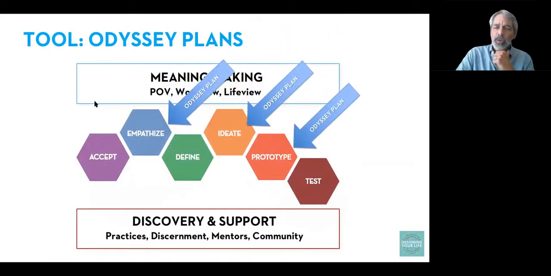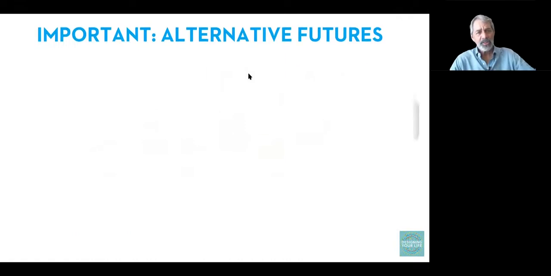Okay, tool number 3, the big dog, the Odyssey Plan. This is sort of the centerpiece of the Designing Your Life orientation to things and toolkit. We're well known for this thing. We regret calling it a plan because it's really the Odyssey ideation exercise. It helps you empathize with the outside world. It definitely is a way to come up with ideas, and it tees up prototyping. That's the most important purpose of it. I'll finish with that. But it is not a plan. It's just an idea. So it's an ideation exercise.